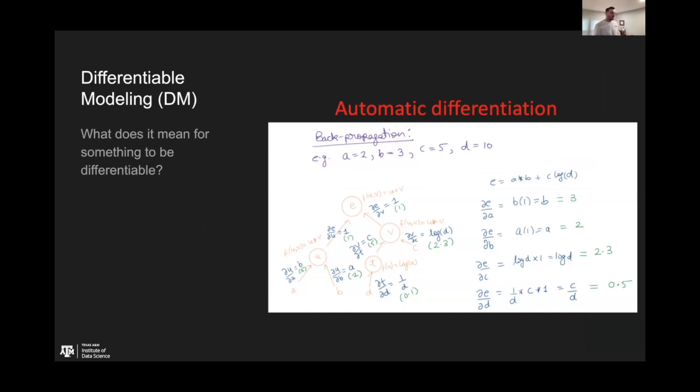But essentially, differentiable modeling and neural networks update the parameters through backpropagation. If you have some sort of equation, E equals A times B, and you have a parameter inside of it that's tracked, all operations on that parameter will have a gradient associated with it.